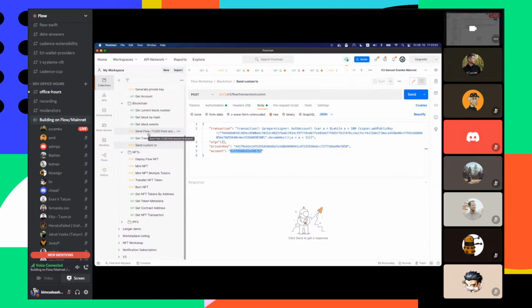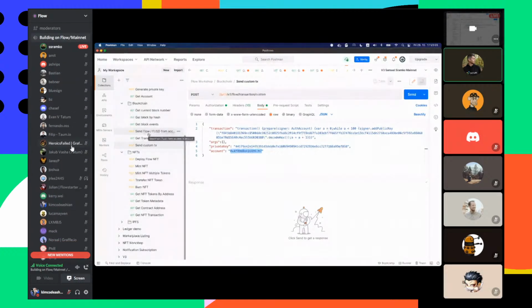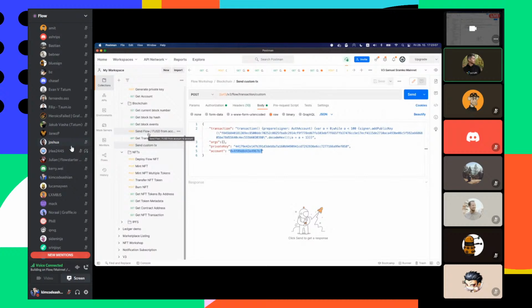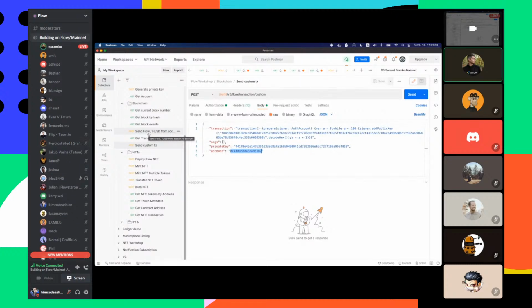So let's do it. We know that to be able to create your own NFT contract on Flow, you have to create a contract in Cadence. You need to get that authorized, approved, and deployed. And this takes some time. It could be 4 weeks, 5, 6 weeks, 8, 12. It depends. It depends on how good a developer you are. It depends how fast the contract could be approved, etc.